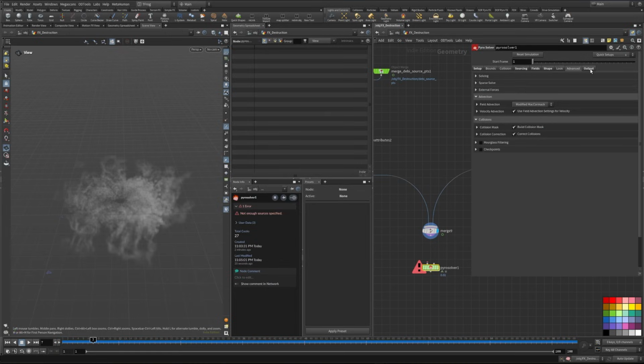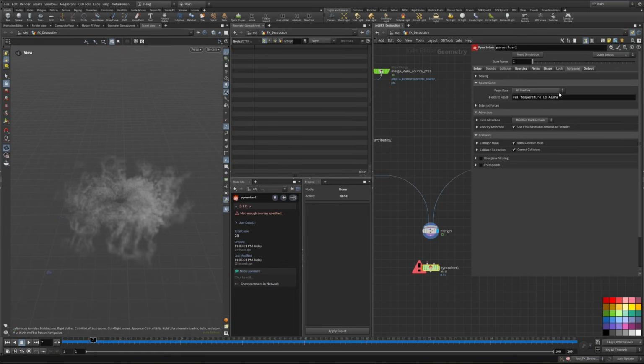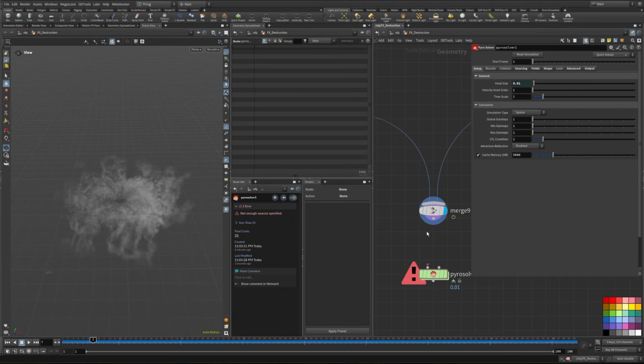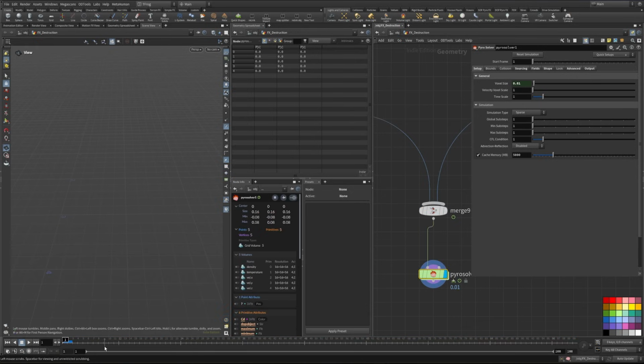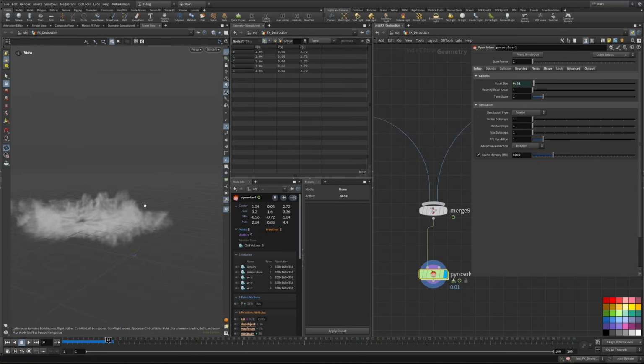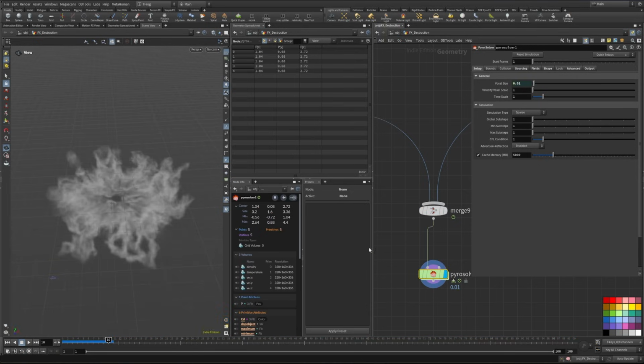Now let's also go to advanced, to sparse solve. And inside here, we're using new occupied or decoupled, and we don't want this here. And I think now we can add it to here. Let's move to frame 1 before and visualize frame 10 maybe. And yeah, this is looking pretty cool. But we don't have our collision in here yet.